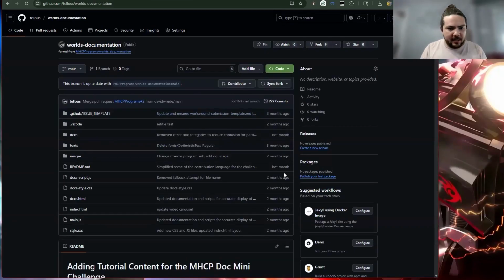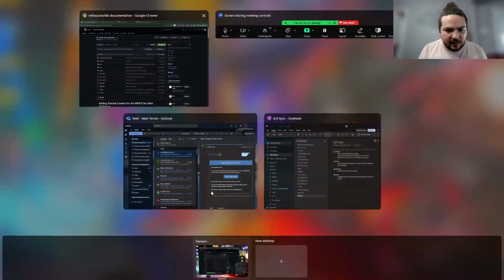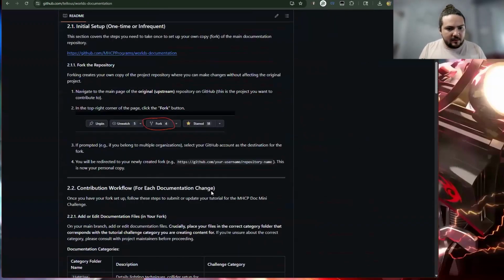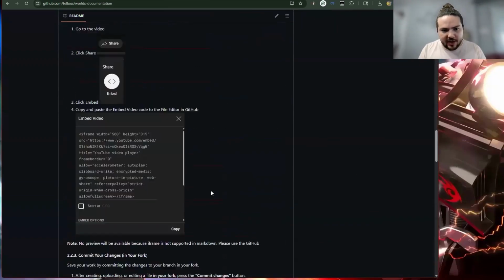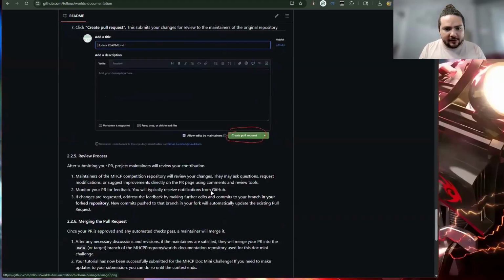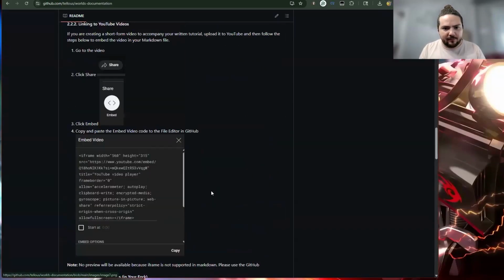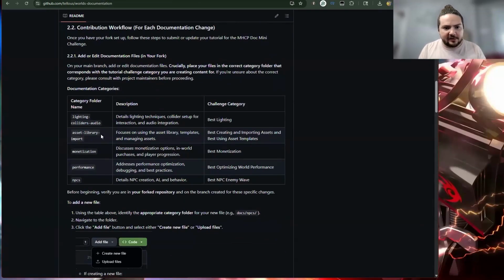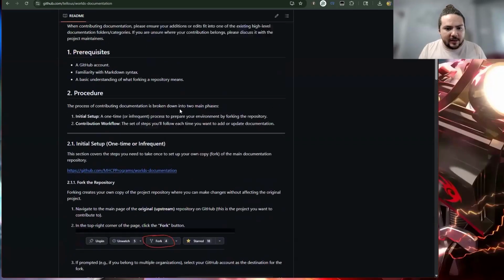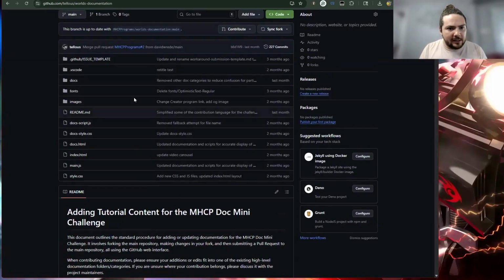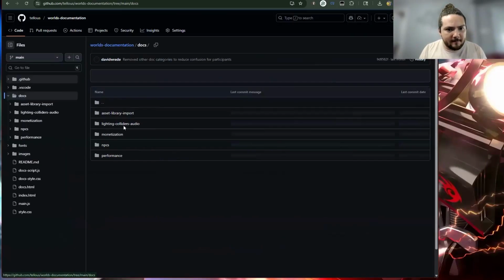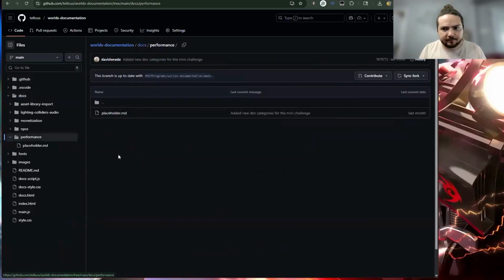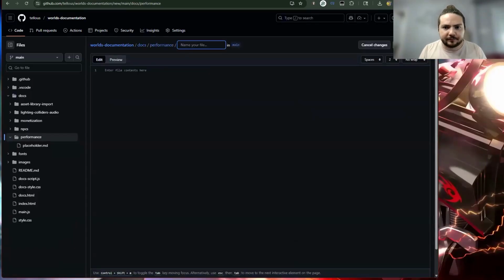Okay. Now that I'm in here, I can see the instructions on how to add files. So if I just follow that step by step, you can know exactly how to make your submissions, right? So let's say I have a document on performance. I can go into docs, performance, add file, create new file.